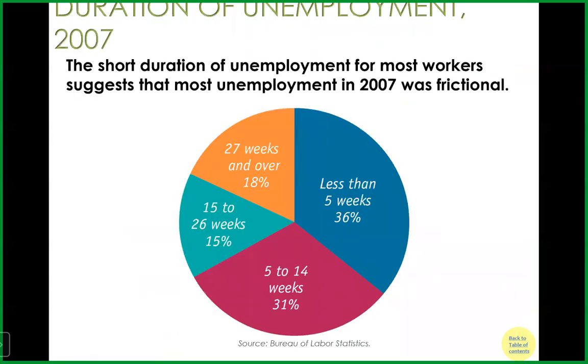We can actually spot frictional unemployment by looking at the actual data. Usually short-term unemployment is largely caused by frictional unemployment. So what is this graph about? This graph characterizes the length of unemployment. Say, 31% of the unemployed are unemployed for less than 5 weeks. And usually those are frictional unemployment, right?